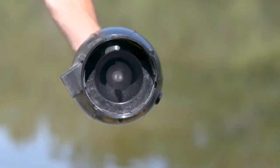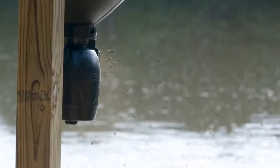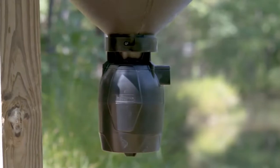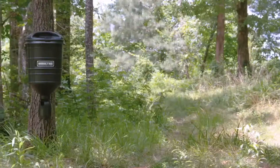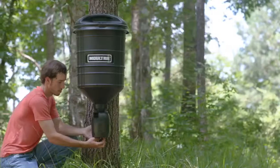with built-in agitator allows for reliable casting of corn and cake-free operation with fish feed. Moultrie's popular Quick-Lock system lets you attach the feeder kit to the hopper without the need for tools. The included brackets and ratchet straps give you the option to mount to a tree or 4x4 post.